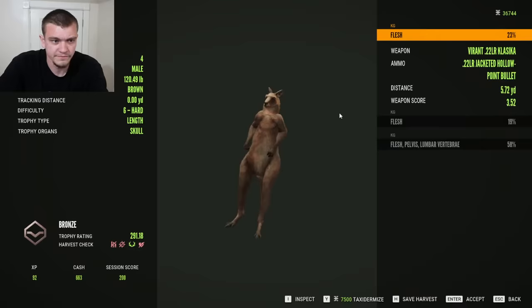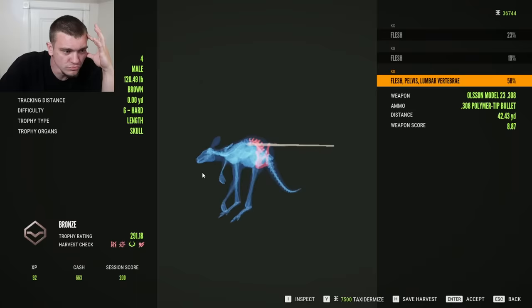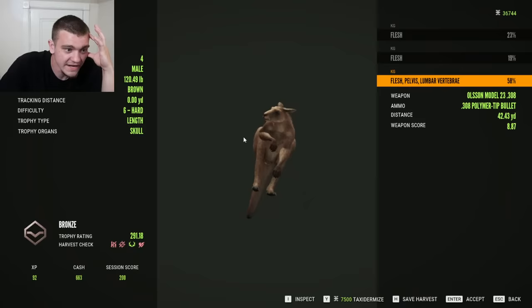Here's the first shot, .22. Boom, right smack dab in the neck by a .22 hollow point. Second shot, boom, hit him right there in the shoulder. Didn't kill him though. And then boom, shot him right there in the spine. He did. Also, they're a level 4, in case y'all care about that.